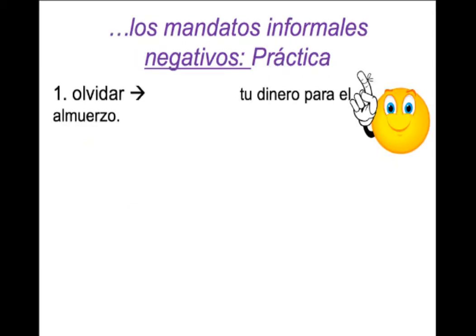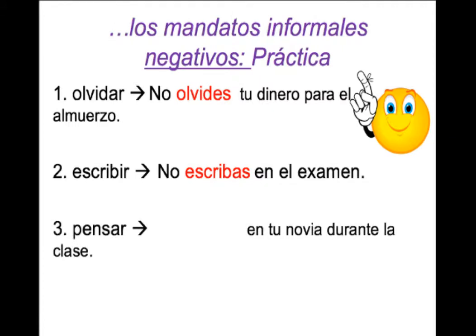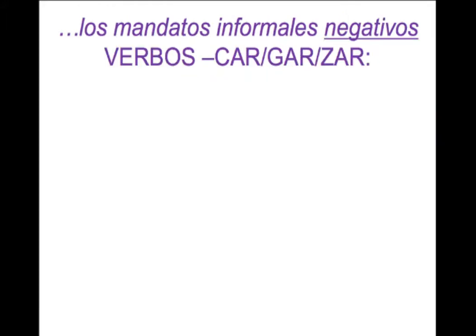Here's a little more practice with that. Olvidar, to forget. No olvides tu dinero para el almuerzo. Don't forget your money for lunch. Escribir. Notice it's an IR verb, so the ending is going to be like the opposite. No escribas en el examen. Don't write on the test. Pensar, which is a boot verb, right? E turns to IE. No pienses en tu novia durante la clase. Don't think about your girlfriend during class, as if you can do that.